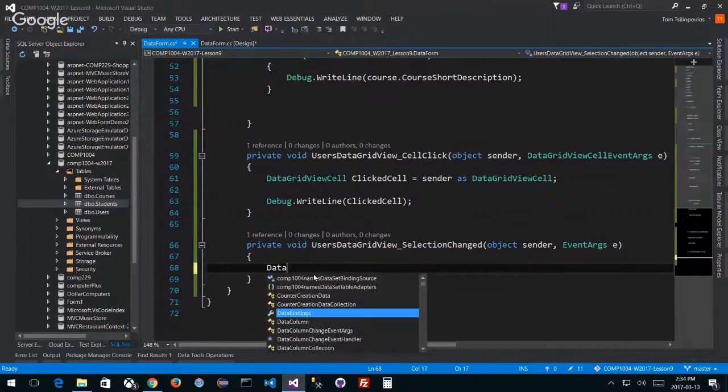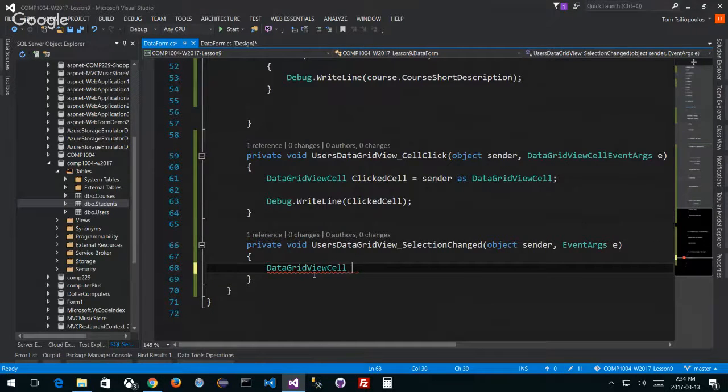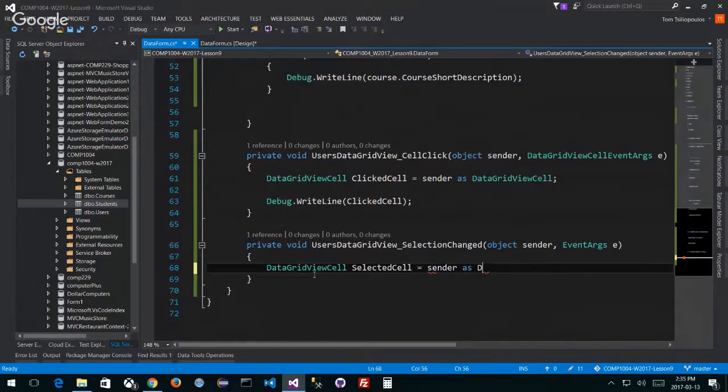So I'm going to say, again, data grid view cell. I can actually type that in properly, DataGridViewCell. And we'll say clicked cell, or selected cell, we'll call it, to make it different. And we'll downcast it again, equal to the sender object as a DataGridViewCell.